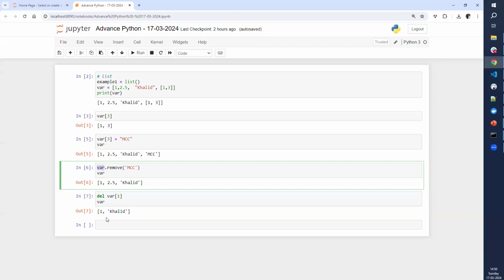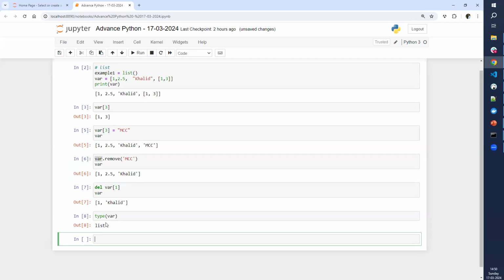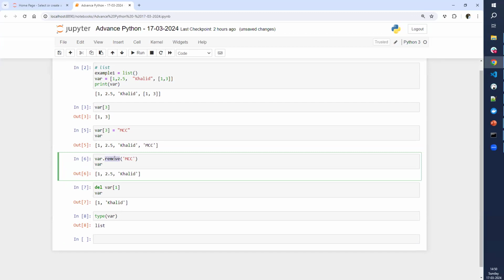If you find the type of var, you can get that it is a list, a class derived from the list class, and in that class we have defined the method remove. So this is the way to call the methods of the class, by writing dot remove or dot insert or dot update.